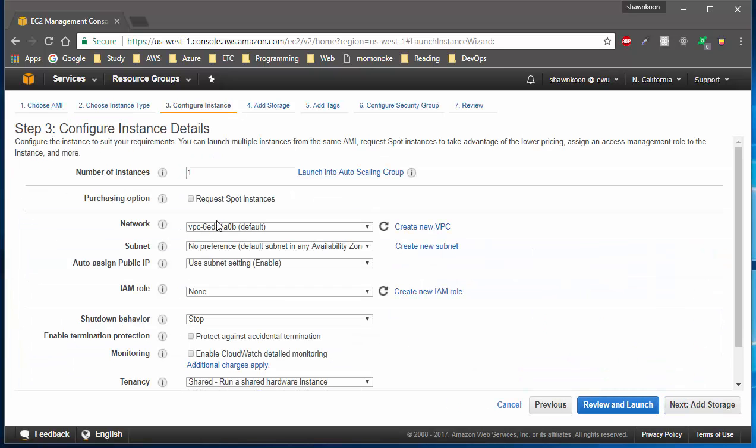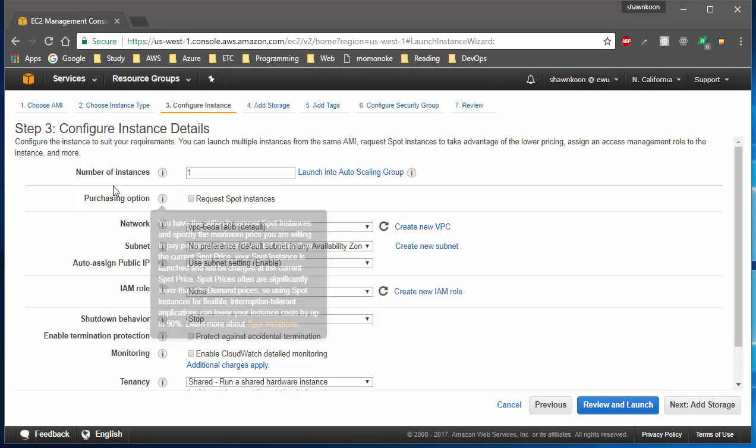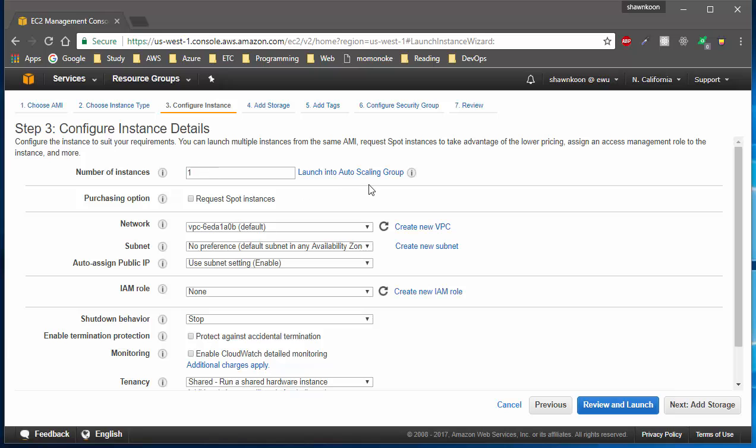If you hit Next, you'll get to the step where you have to configure instance details. This is where you specify the number of instances. You can also set an auto scaling group, so that your instances can automatically grow and shrink. And you can also choose a different purchasing option with spot instances. Spot instances are kind of like a stock. If you guys look into it, you will know what I mean by that. Just remember that you can get instances at a cheaper price using spot instances.